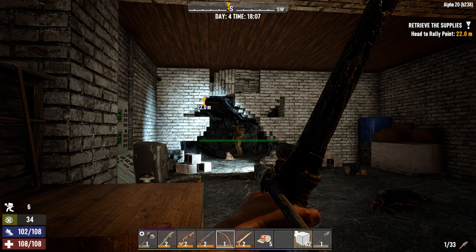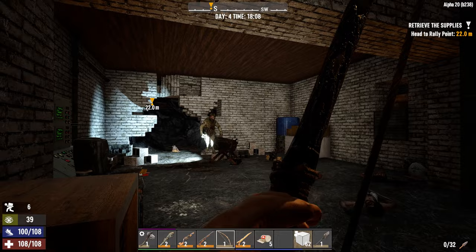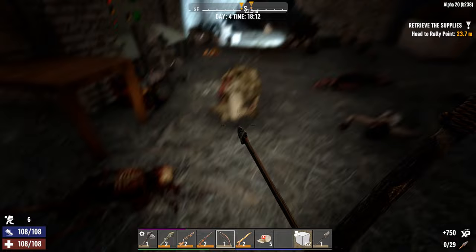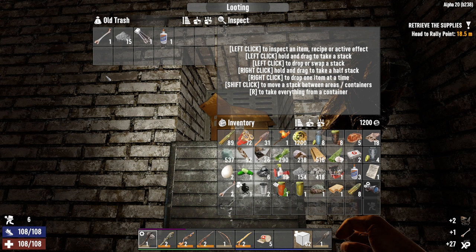Oh, no. We didn't get him on the first shot, but we're going to try again. Oh, wow. And this is like a military zombie. Shit. Oh, damn, he's still putting up a good fight. Oh, there we go. 750 experience points kill right there. Number 9. I'm gonna check this old trash real quick.